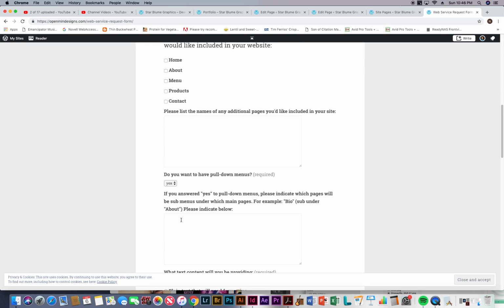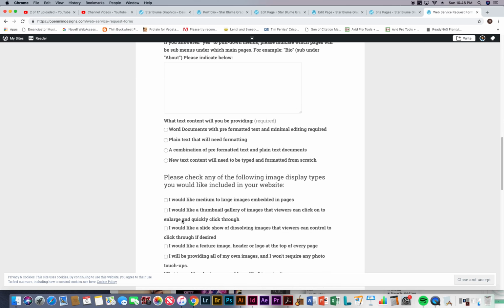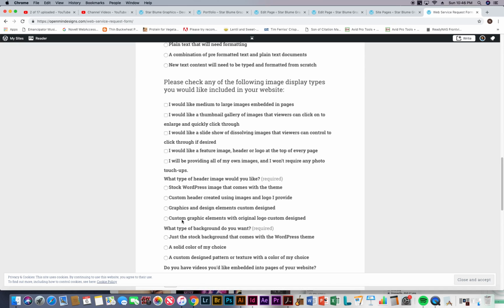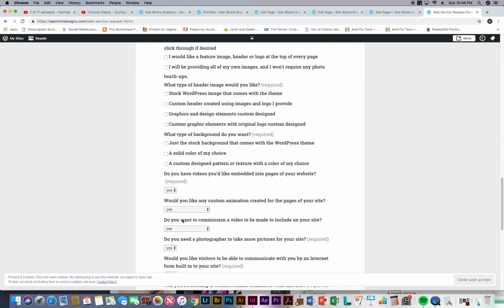If they want pull down menus. So just lots of questions here that they can answer, and that helps me to figure out the scope and give them a fair estimate of what I would charge them to create the website.